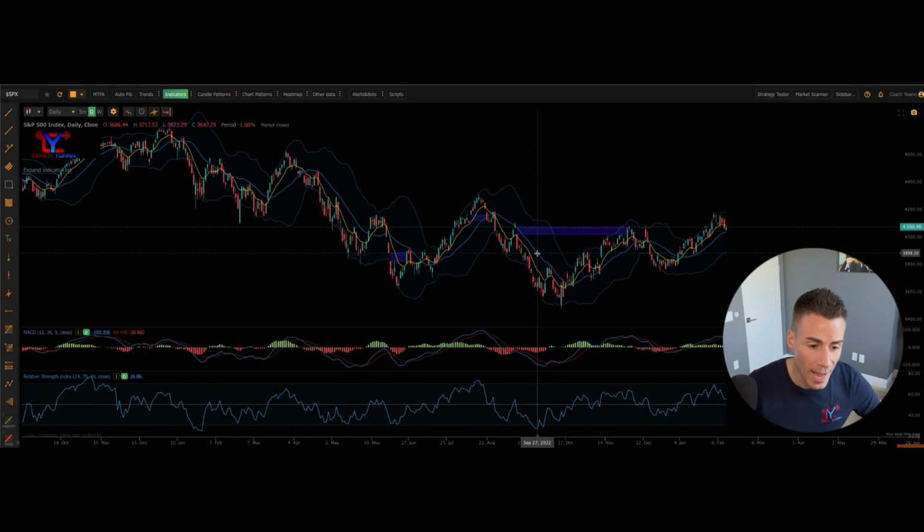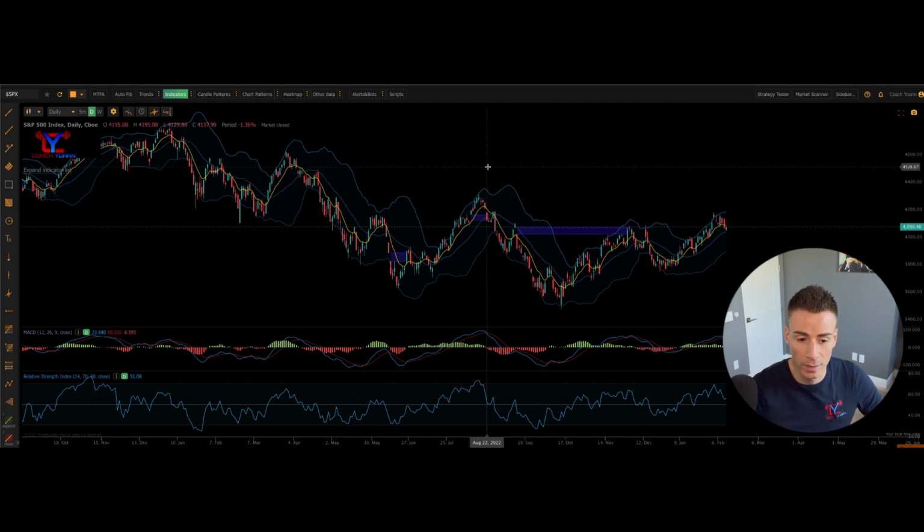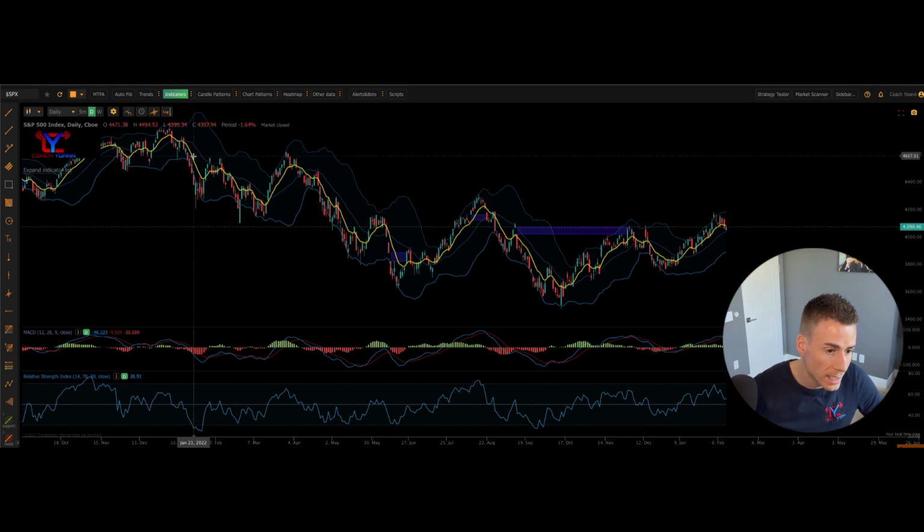Now, there are also other ways to do it. Some people will think that if we are outside and closing above the band, maybe we're due to continue outside, right? And they might enter it. It might be risky, but that might be their method. Or if we close below, like this one, we closed below, right? Or like this one here, we closed below, we tested the 90 EMA here, but then we went lower and lower. So that's an example of the opposite of what I taught you two seconds ago.